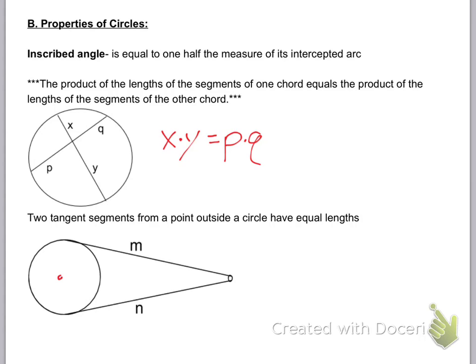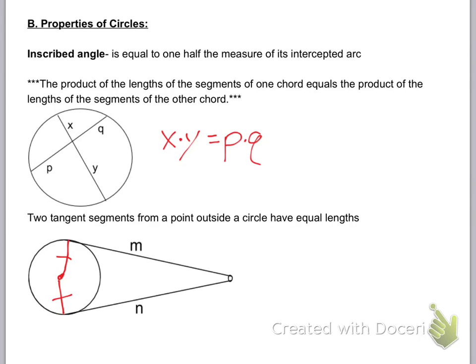Would you guys agree that I could say the center is in the circle someplace there? If I created a radius to the point of intersection, where it's tangent, both of those would be considered a radius, and they are the same. You guys following that? All radii are the same. So those would be the same.